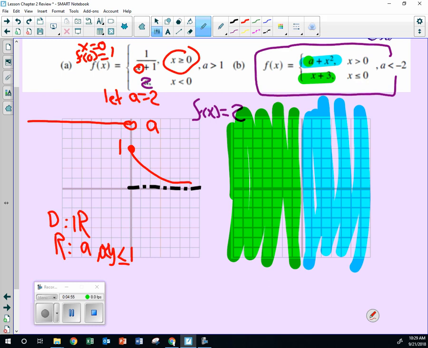All right, so show me with your arms x squared. Okay, good. So we're going to draw that. And then plus a. Now a has to be less than negative 2. So that means a value for a that we might have would be what?